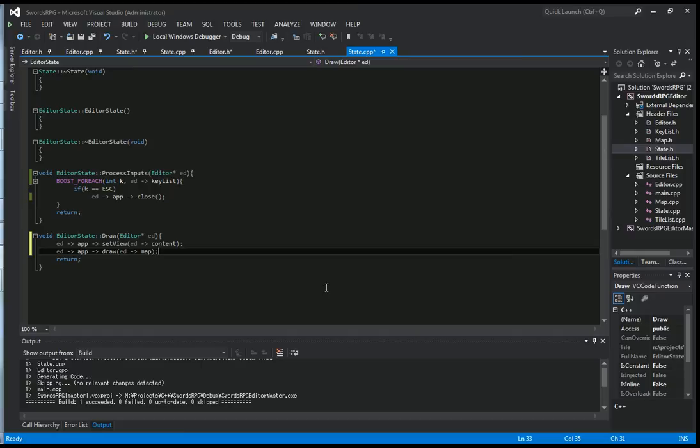And notice how we're just taking everything from ed and we're using just stuff from ed, because all this is really doing is telling the editor basically how it's using its objects. It basically goes in and does everything, and we don't have to do it inside the editor class. We can do everything inside other classes. And we're going to take advantage of this when we make our game.